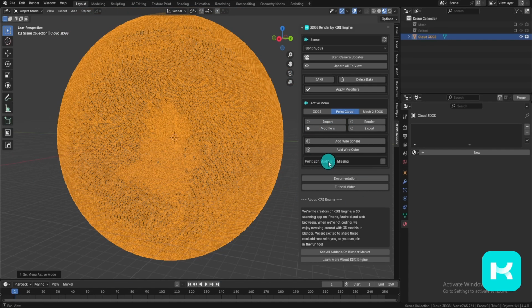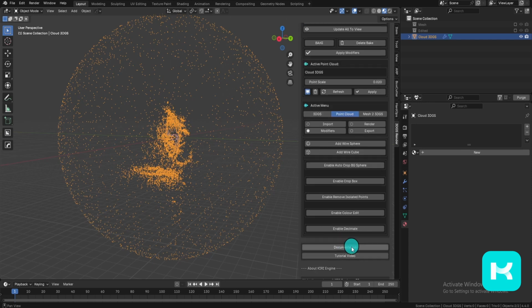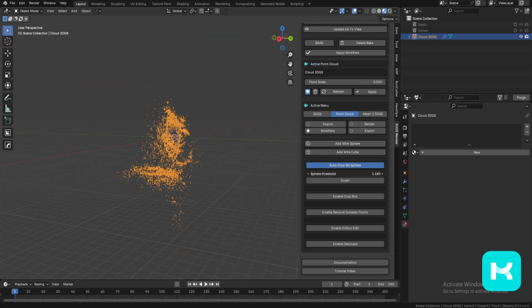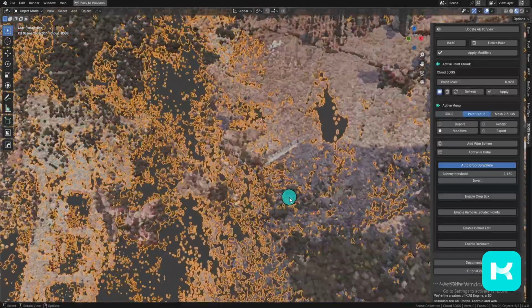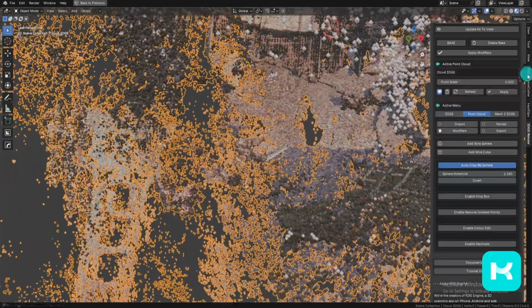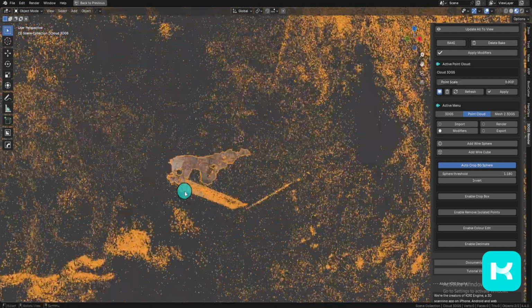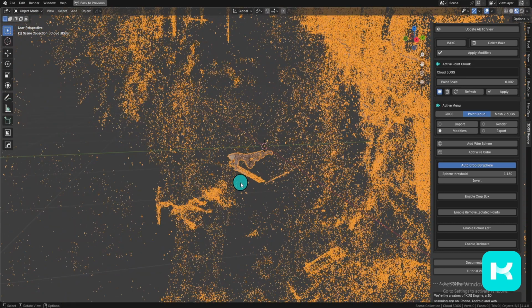I'll add the point edit modifier, the plus, and I can remove the background sphere elements by clicking Enable Auto Crop BG Sphere. If the points aren't removed, I'll play with this sphere threshold. And I can see that they've been removed. Now the points are a little bit fat, so it's hard to see what's happening. So in the Active Point Cloud menu, I'll lower the point scale. There's my sword and cloud right there. I'm going to rotate the scan so it fits Blender's axes better.